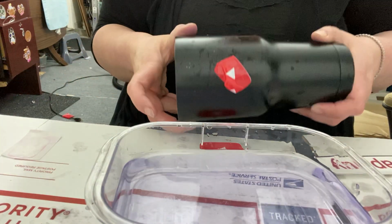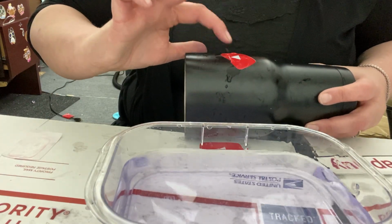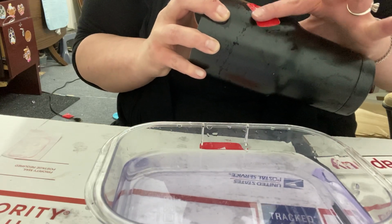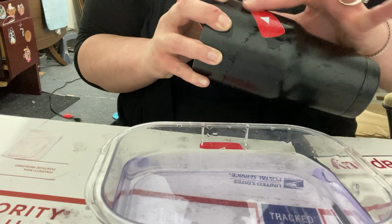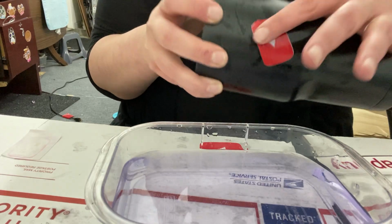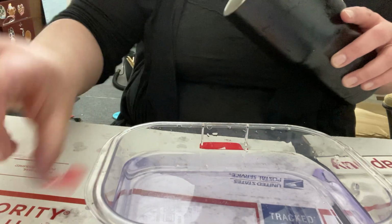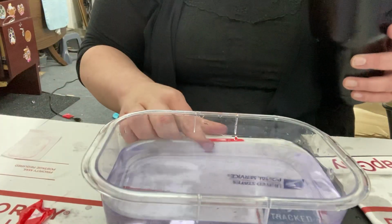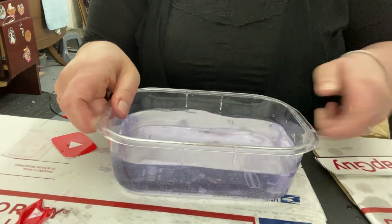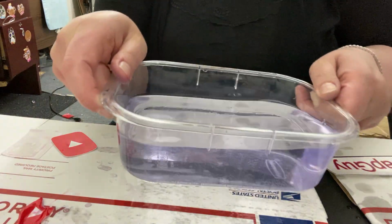And now I'm gonna show you. That looks way better than what I did before, because it did not look that nice. But see, I think what happened, but I'm gonna take this off because I'm not gonna keep that on there. If you can tell that the water is kind of tinged a purple color, this is JT. This is JT's ink.